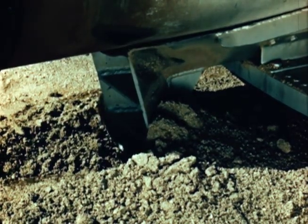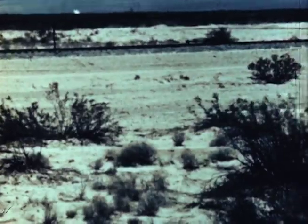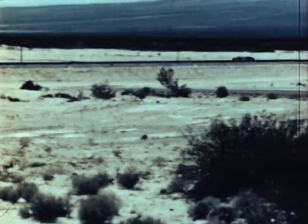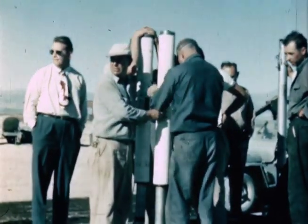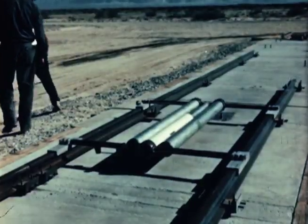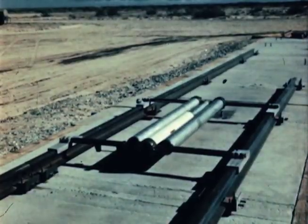When early tests indicated that the maximum speed practicable with wheeled vehicles was in the order of 120 miles per hour, the development of cars riding on magnesium skids was started. The early cars were skeletal frames with the rocket motor bodies generally acting as the main longitudinal structural member. Cars weighed in the order of 400 pounds. Speeds were immediately increased to around 600 miles per hour, or over 850 feet per second.